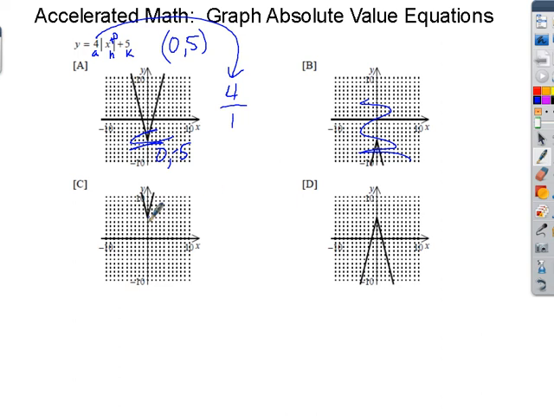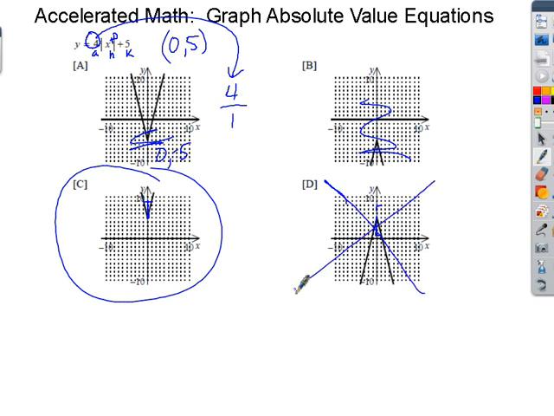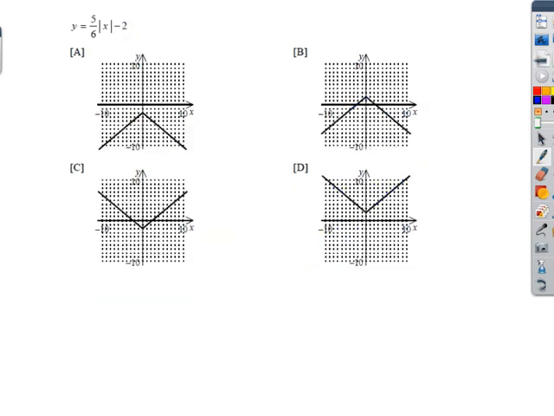So let's take a look at this one. This one's at the right vertex location. Is it up 1, 2, 3, 4, and over 1? Sure looks like it. And by the way, it would be up 4 and over 1 in the other direction. So I believe this is it. Let's double check on this one. This one is not going up 4 and over 1, but it appears to be going down 4 and over 1 to throw you off there. Let's just double check, make sure there's no negative in front of this, because that's what the graph of this one is, as if there had been a negative in it. But it's not, so it's not that one. It's C. Alright, easy enough on that one.